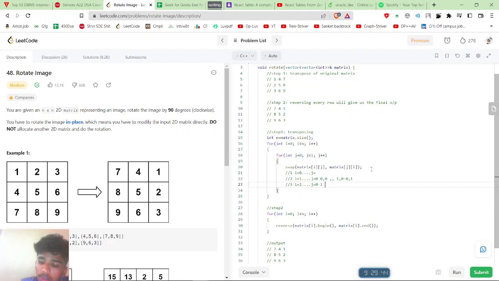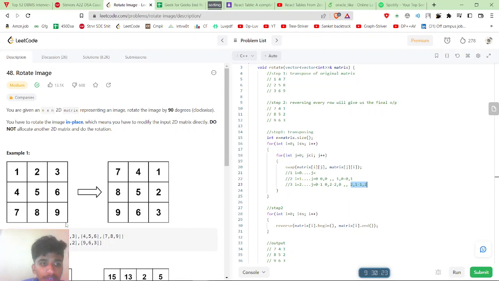So 0 comma 2 is changed to 2 comma 0. Then again, 2 comma 1 changes to 1 comma 2. Now these are the only iterations: first swapping, then here comes the second swapping, the third swapping, the fourth swapping. Okay, now we get 1, then 2, then 3, and then 4.